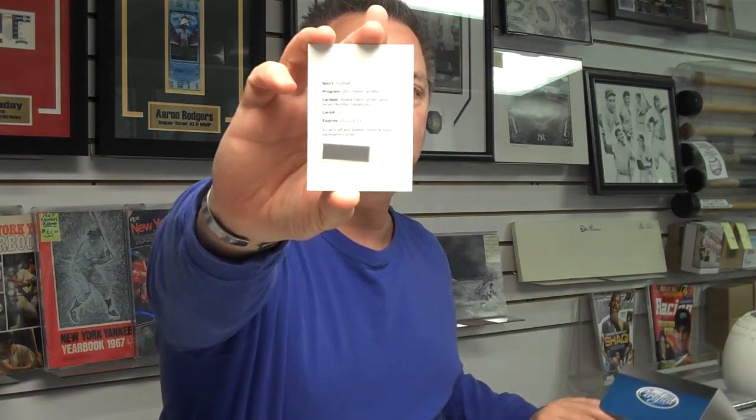And we have a Fabric of the Games rookie jersey autograph redemption — that's for card number 23. Let's take a quick timeout to see who that is. Fabric of the Games card number 23: DeLone Carter. So that's a rookie autographed numbered jersey. And a Luke Stocker New Generation Rookie card, numbered out of 999, Tampa Bay.